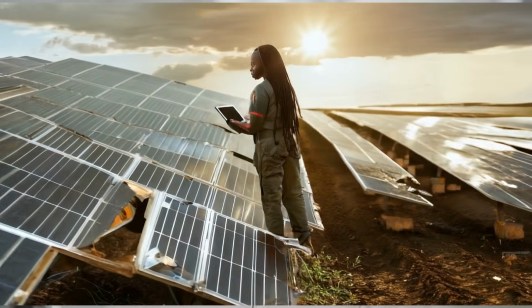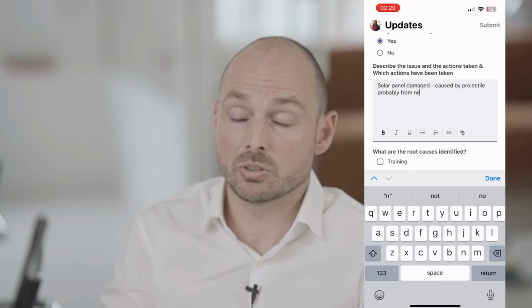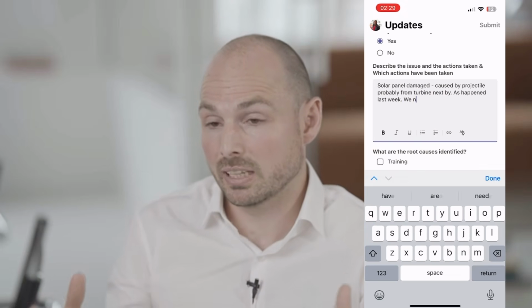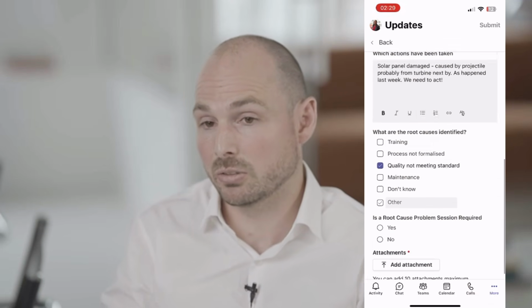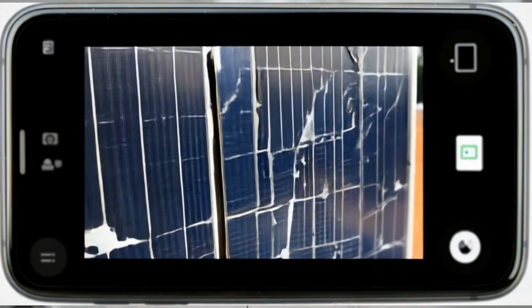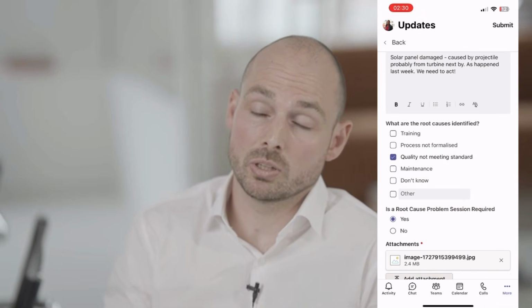Today, during her walk, Lynne reaches the east section of the solar panel field and notices some damage to one of the panels. Instead of taking notes on paper or sending an email later, she pulls up the short interval control update in the Microsoft Updates app. Within seconds, she logs the issue, selects the appropriate categories, and uploads pictures of the damaged panel directly into the app. The data is instantly submitted and visible to the maintenance team, who are notified in real time.